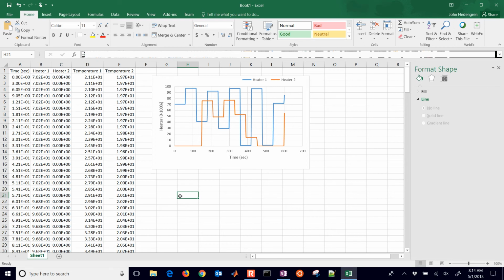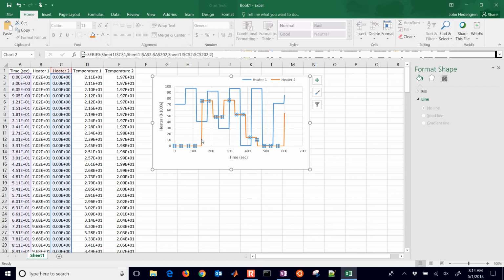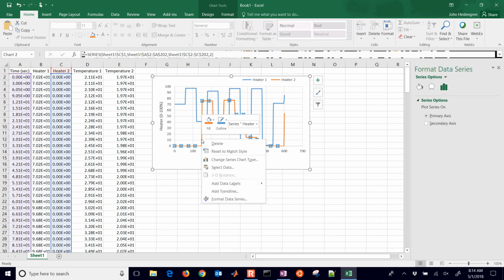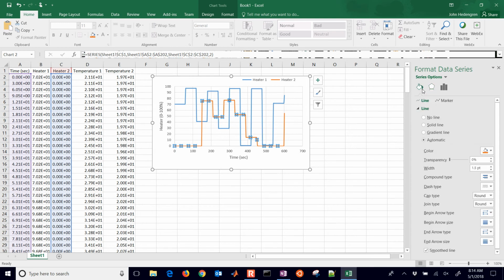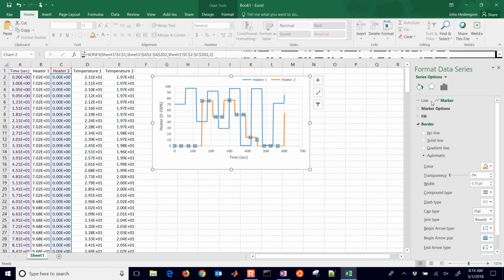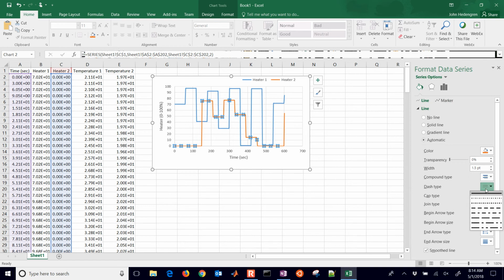Okay, so the other thing we need to think about is how this is going to look in black and white, and also for people who are colorblind. So sometimes I like to select this, and then you can change some of the properties of this data series. And you just come over here and you can select some of the things like the line or the marker. And I'm gonna change this one to a dashed line. So a lot of options there.